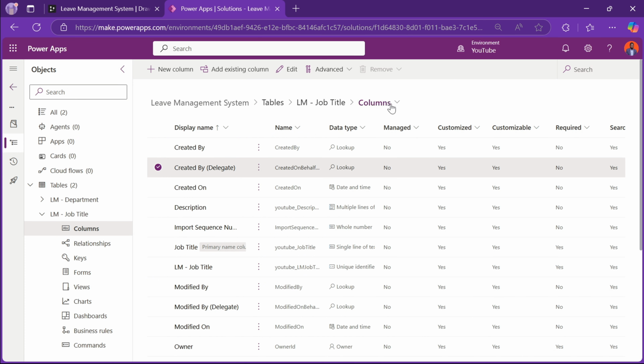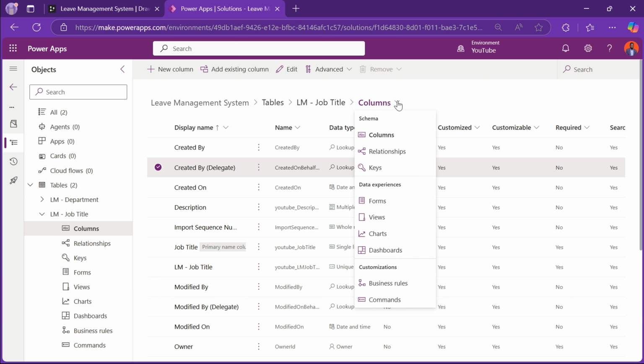All right. And what we need to do now is set up the form that will be used to enter the job titles or to read the job title information. And we also have to set up the view on which the columns or the items will be itemized in a table format. So first of all, here on columns, we're still in the job titles table. On the columns, I'll click on the drop down and then I'll select on the views.